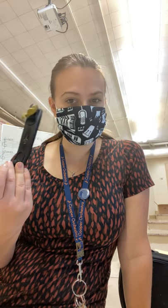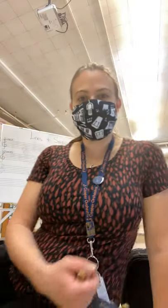Hey there, everybody. I'm going to show you how to put your shoulder rest on your instrument, especially if you've never worked with one of these before. I'm hanging out at RMS — this is actually the band room. So those of you who are in ADO that may not have been in ADO last year, this is where you'll be.